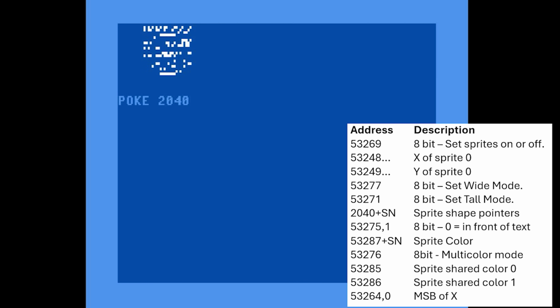So if we change this to a different one, let's put the value 2 there. Oh, we get a different block of garbage with some different blinking lights on it. So the value 2 does not mean start at the second byte of memory. It's really the third set of 64 bytes. So when we had a 0 there, it was address 0. If we had placed a 1 here, it would look at memory addresses 64 and on. And if we place a 2 here, we're looking at memory addresses 128 up to, I think, 192.